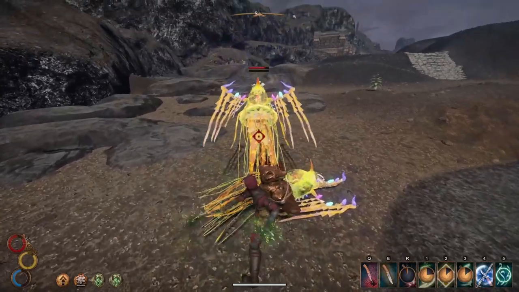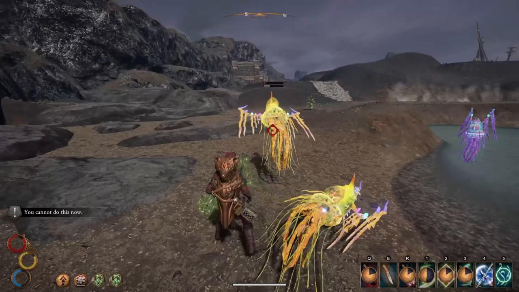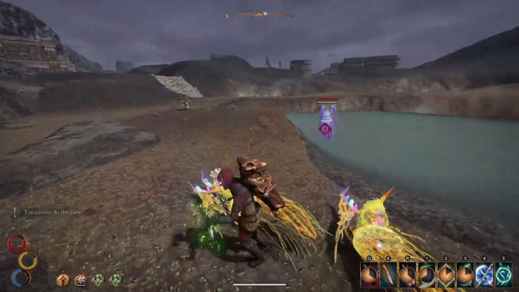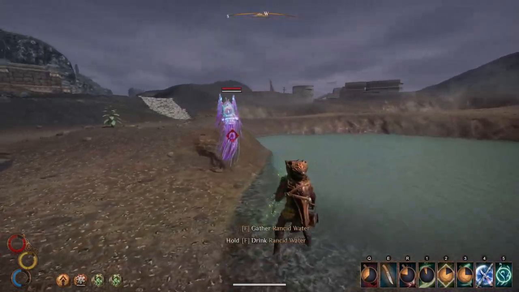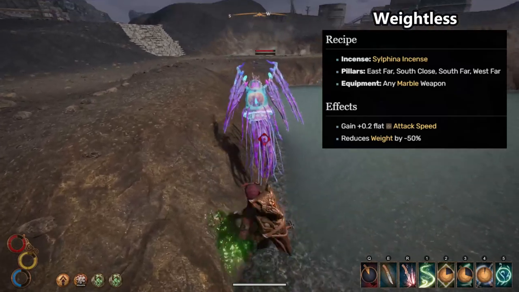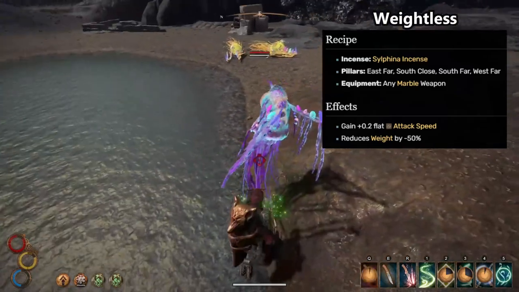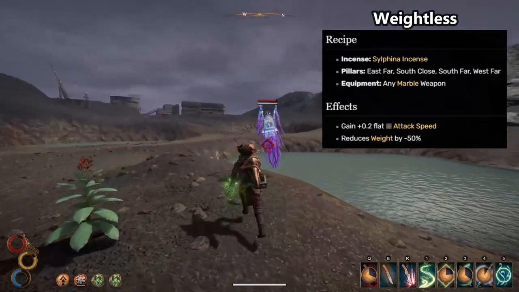Now I know what you're thinking. Sheen, maces are much too slow for a rogue build, and it would be way better to use a sword. This is usually true, but luckily I found a way around it. Enchant the marble mace with weightless to give us 0.2 more speed and reduce its weight by half. Really improves the speed of this mace and makes it much better in combat.